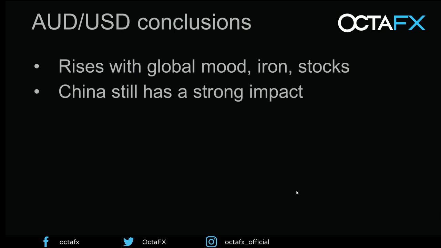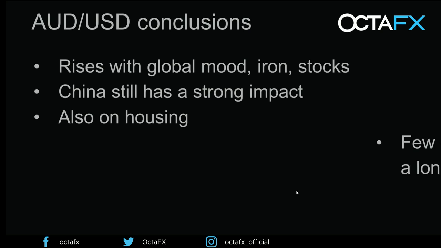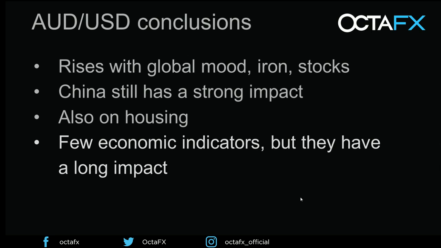And we talked about indicators, how when we have Australian and Chinese indicators at the same time, they can have the upper hand. And China has an impact also on housing. So it's not only Chinese demand for Australian metals to build in China, but also demand from Chinese to buy property in Australia. This is a growing thing which will be more influential in the coming years.